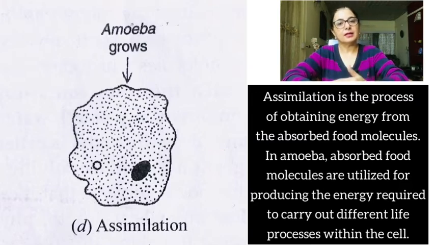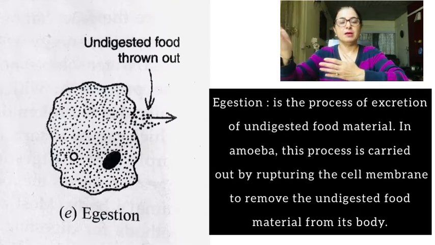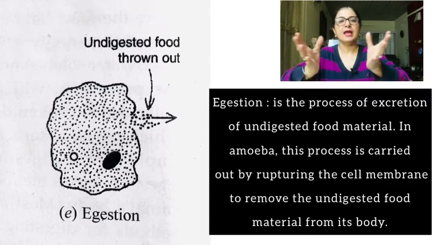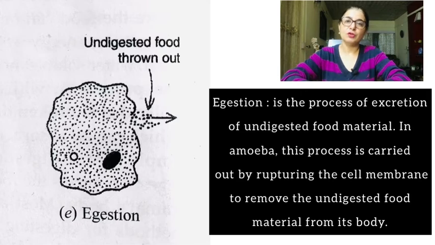अब ये जो खाना था ये सारा खाना digest नहीं हुआ, तो कुछ खाना इसकी body में भी digest नहीं होता and it has to be thrown out of the body because it is undigested and it is a waste material. So the process is known as excretion. Now what happens? We will see in the diagram that the last stage is the excretion, in which this undigested food material goes to the boundary of the amoeba and is thrown out of the body, or we can say it is egested out of the body, and the process of nutrition gets completed by this final stage of egestion of the undigested food matter.